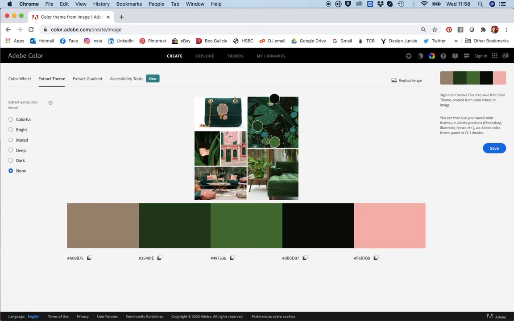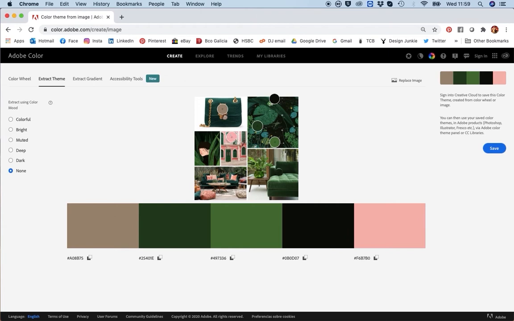I recommend you play around with this option, as I think it's the best idea because you get a better idea of what you have in mind in terms of color palette.